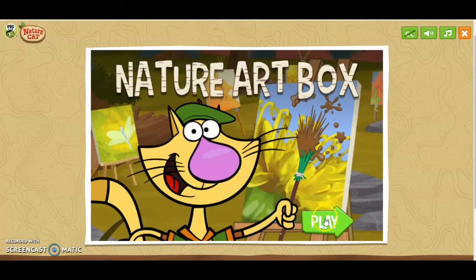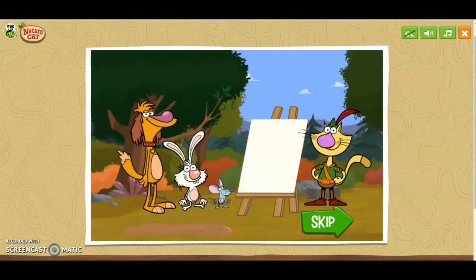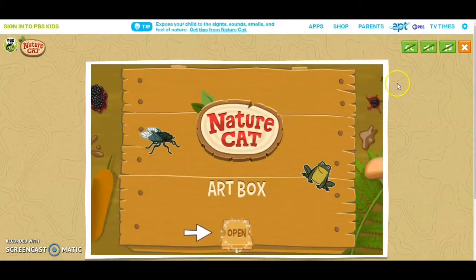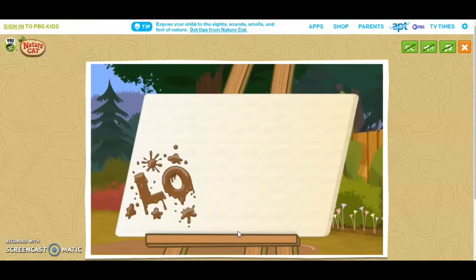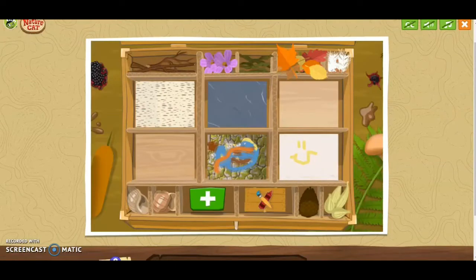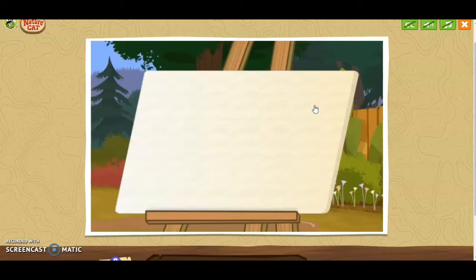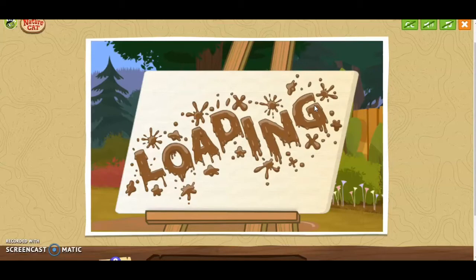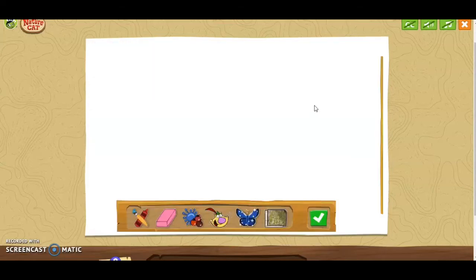Nature Art Box. When everything's loading and ready, you can follow the prompts. This one says skip to the next page, and we're going to load again here at the bottom, and load again to the next page. There's a couple loading screens, but once we get to the right spot, we can do our art. This page is our virtual background. You can choose one, and these are the ones I've done before, but we'll get a fresh one. This fresh one will open after this loading screen. Thank you for being patient. And here's our next page.